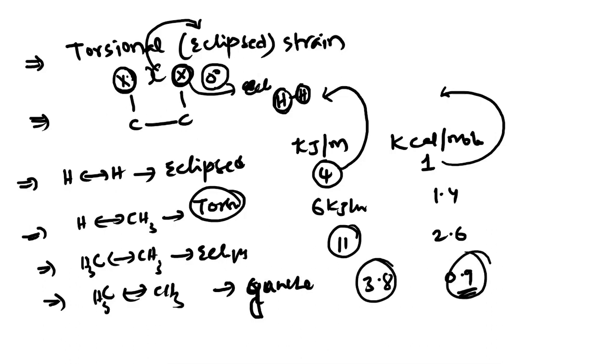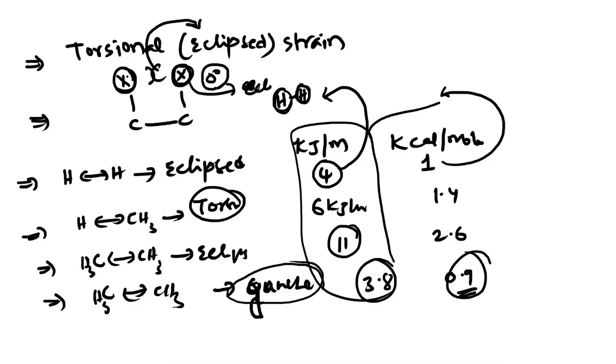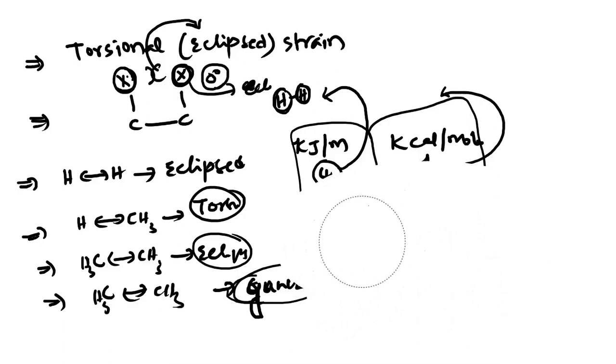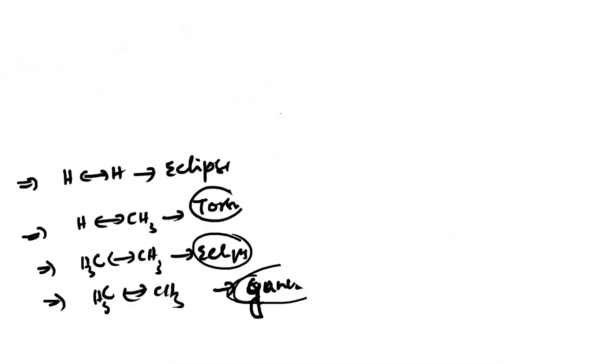You may get questions in your competitive examinations based on these interactions. So you need to have some basics, or you may be given the values in your examination. You need to find the number of Gauche interactions or eclipse interactions. Based on them, you need to find the energy of that particular conformation, and by that you can predict which is stable or which has the highest energy. Right. Now let us move into some deeper basics. You may already know it, but look here at what eclipsed is, and how the eclipse interaction and the Gauche interaction are observed.